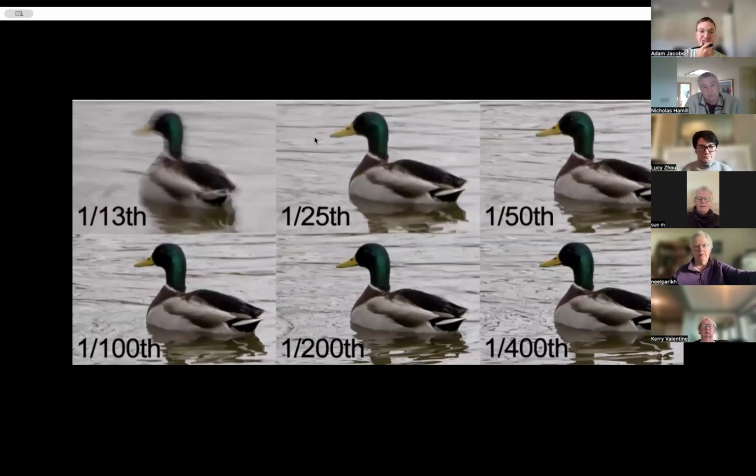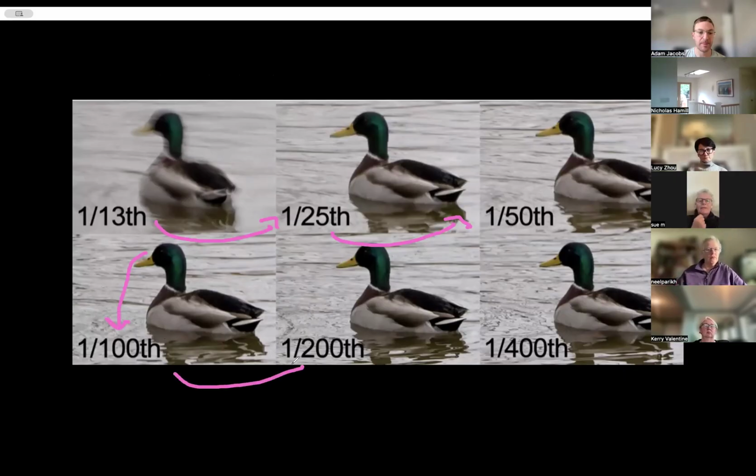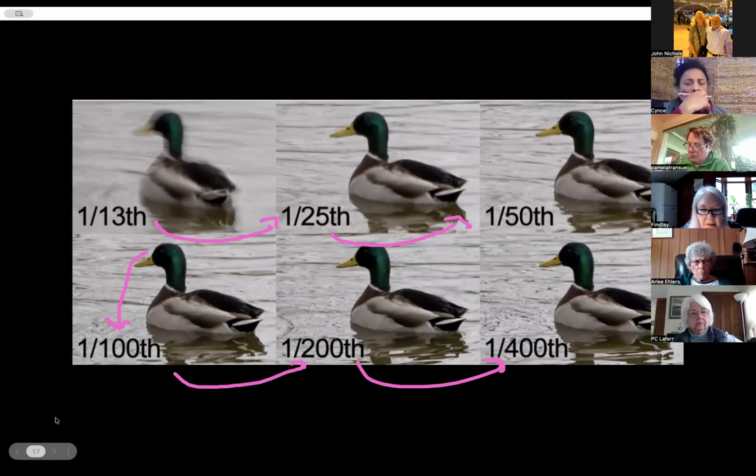So look at this one. This hopefully helps drive this home. As I move through my pink arrow here, is my shutter speed getting faster or slower? Let's ask Arlie. Hey, Arlie.